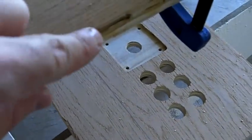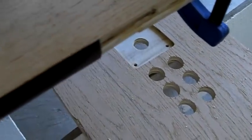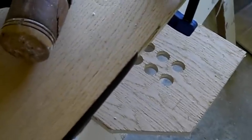And if you glue it, then if for some reason later you wanted to change the look of your cabinet and put a different color T-molding in, you'd be out of luck or you'd have a mess on your hands. Anyway, this is just a demo of how I do my T-molding and it works out pretty well.